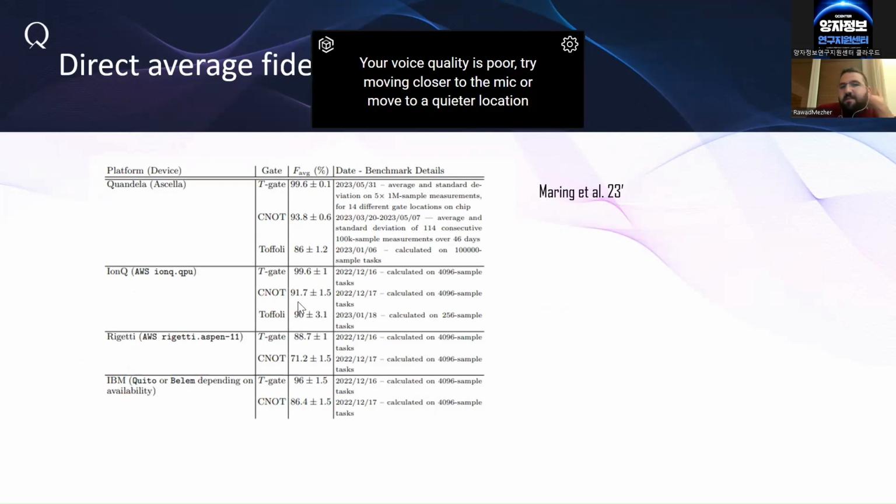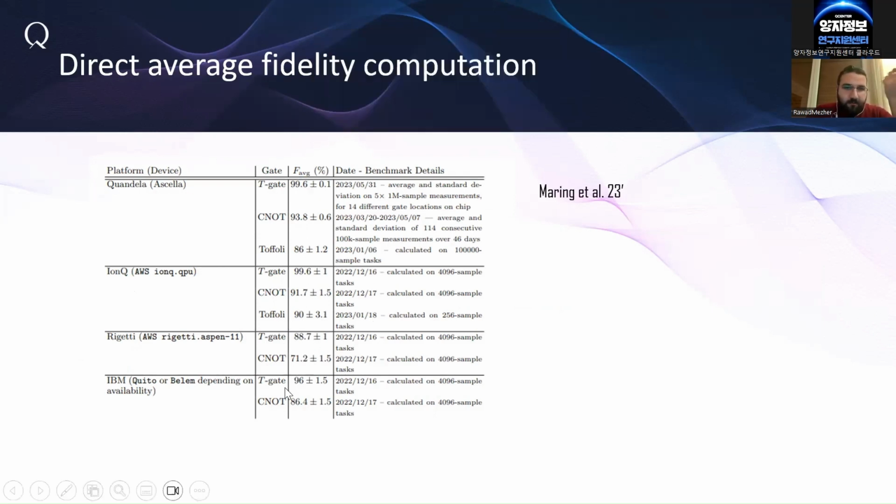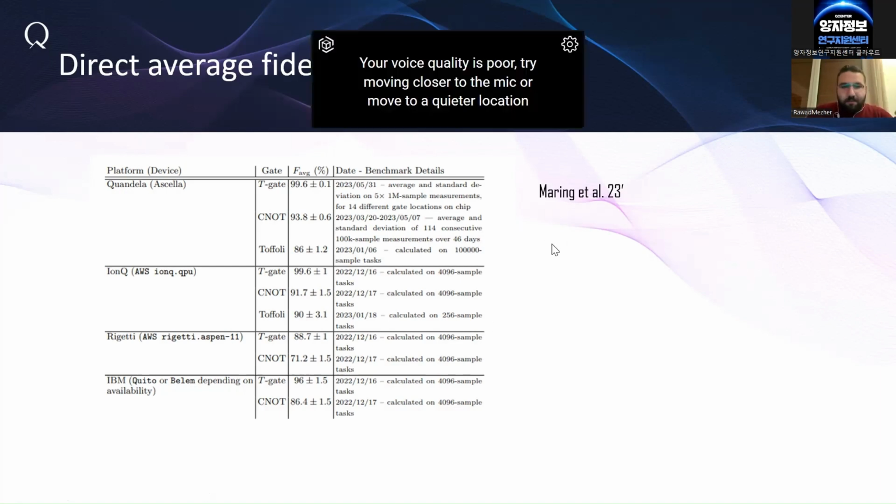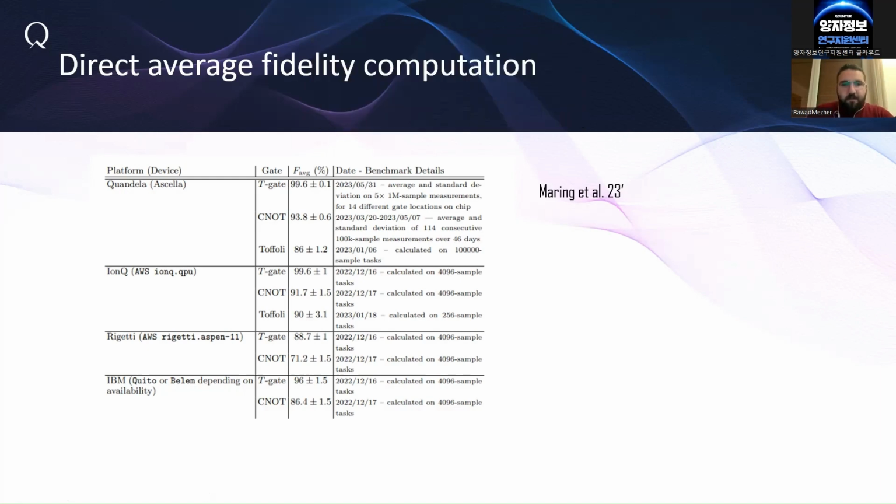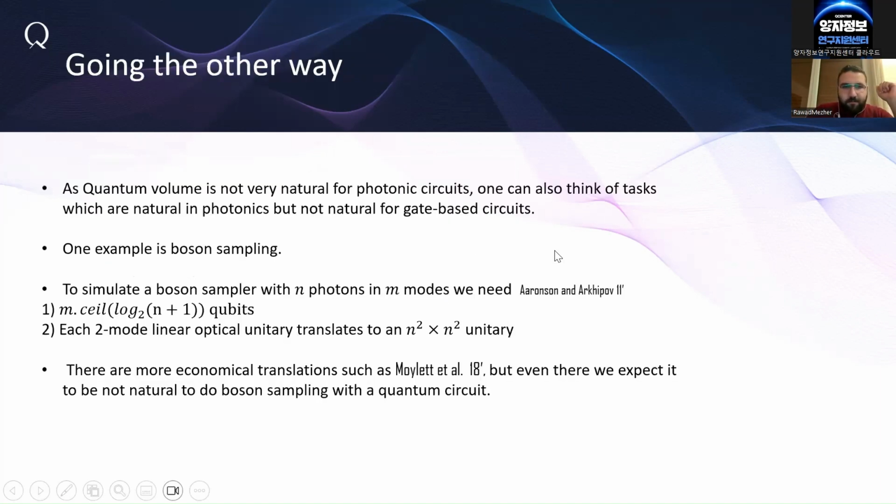But you see, in comparison to other platforms, for example superconducting, you have really a difference between, for example, a T gate in our case and the T gate in their case. And the reason is that this benchmark is really not tailored to their hardware, because their hardware has huge measurement errors. And so these measurement errors are taken into consideration by our technique. And so really, in their case, it's more interesting to do a randomized benchmarking to get a more accurate estimation. So this is really what I want to convey, that to do a good and fair benchmarking of your hardware, you really need to know the details of your hardware and what your strong suits and weak points are, basically. So it's very important.